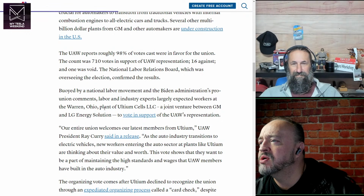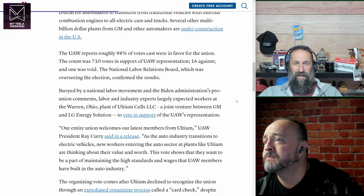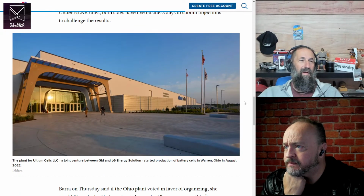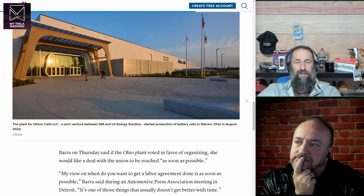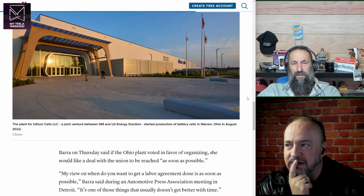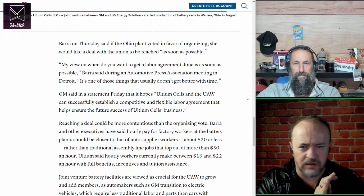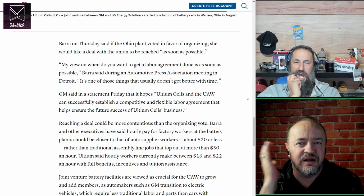Where was this? Oh, is this the Warren plant? If it's Ohio, I can see the numbers being very, very high. It was Ohio, yes. I mean, auto plants in Ohio are union. But I'm not worried about it. GM has enough experience with it. But it does make me wonder why GM would go to a state that has the ability to bring that in. Why would they not try to go to some of the states that don't have pro-labor laws? I think it's because the labor cost per battery is so low that it's not that important. Even doubling or tripling their pay would only result in each pack being another $5-10.